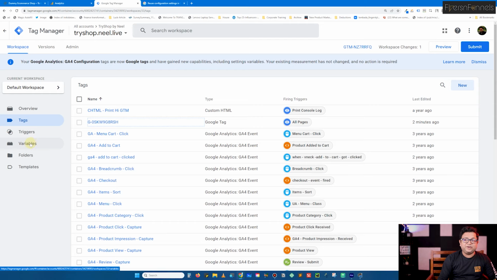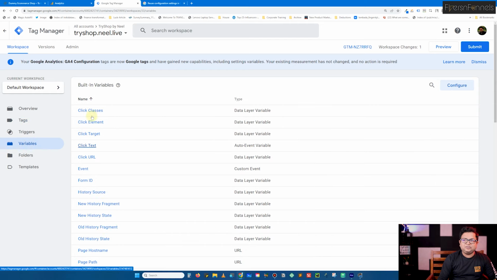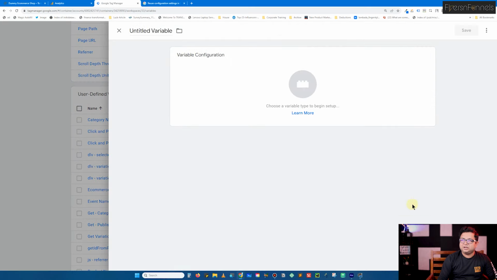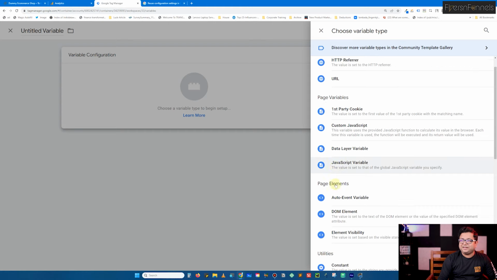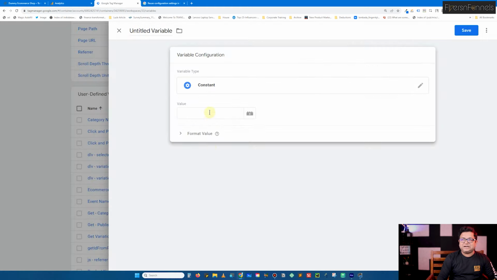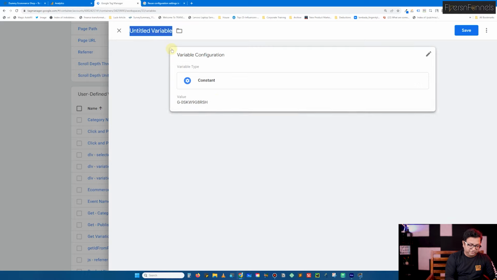So here you see this variable option is here. You can click on this variable option and you see the built-in variables and user-defined variables are showing up. So we have to write a new user-defined variable. Let's click on new. And in the empty area, we have to click over here. And there is a variable called constant. Constant is a variable that doesn't change. You can use it as many times as you want. The value cannot be deferred or changed, right? So we'll use this. We'll give a name.